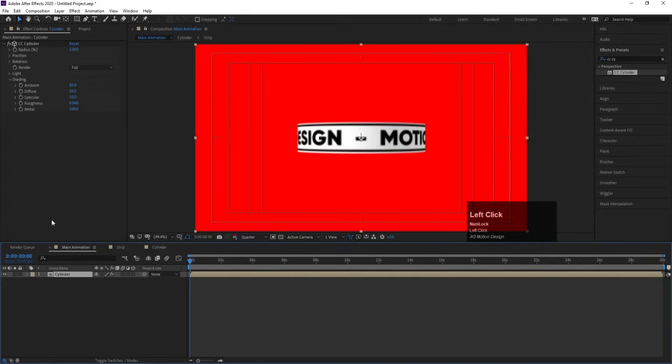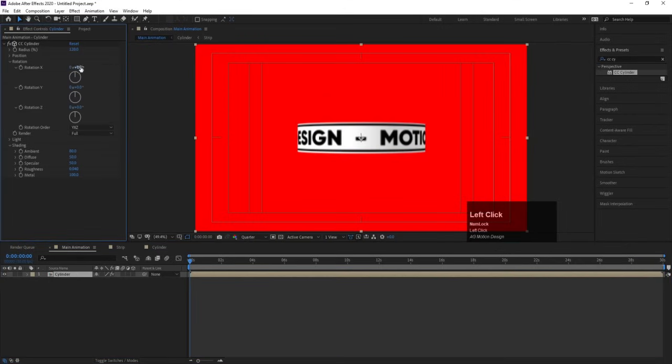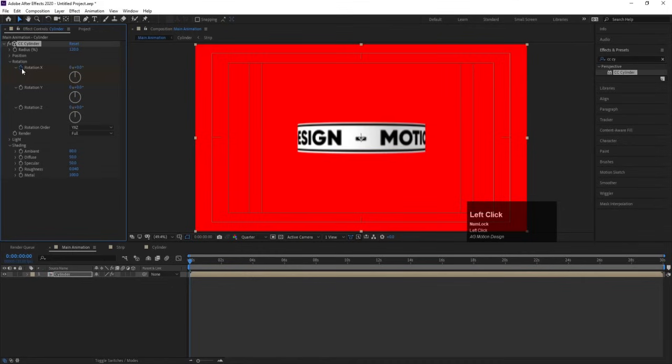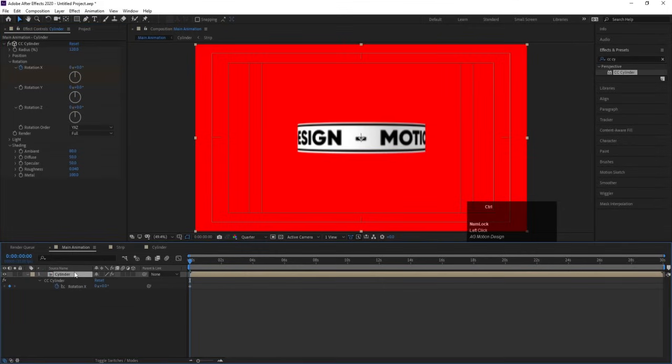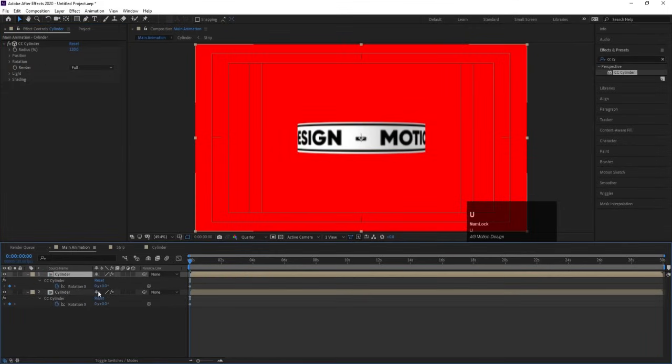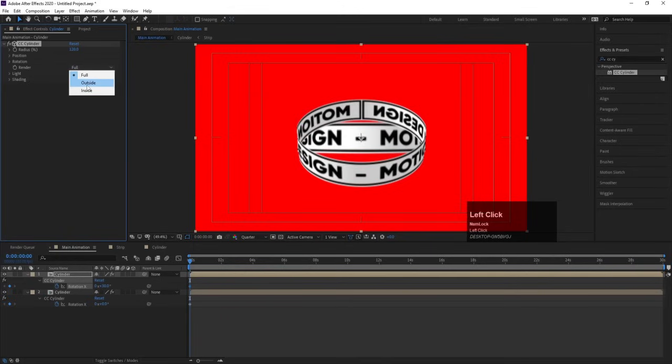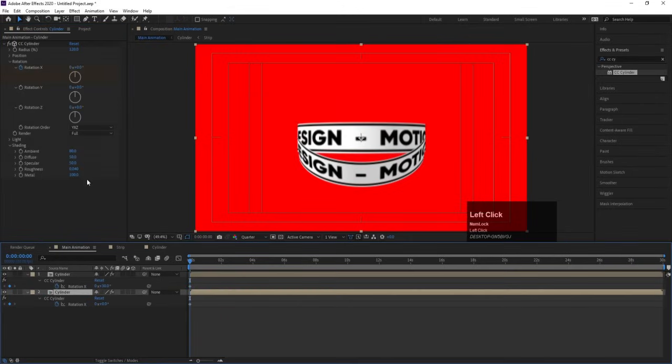Okay, now select this, go to the rotation options and as you guys can see we can rotate it on the x-axis like this. So let's create one keyframe at x rotation. Select this and hit U. Let's select this, hit Ctrl D, hit U and let's make this 30. Okay, so we'll get this kind of stuff, but I don't want anything at the back. So for that what I can do is choose only outside render. Similarly over here in render choose outside over here.